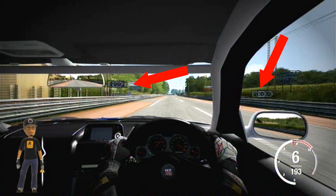Try using the rumble strips on your way in. Be pretty cautious in the middle of the chicane where those rumble strips are tapered and pretty easy for you to lose control of your car. Once you exit, hit your apex and merge to the far left lane. Once again, be careful with overtaking traffic. Once you notice it's clear, switch to the right lane and prepare yourself for the next braking point, where this time it's going to be a left-hander. See you guys at the next braking point.